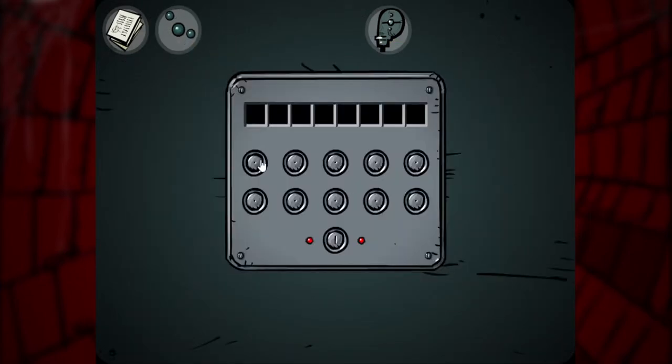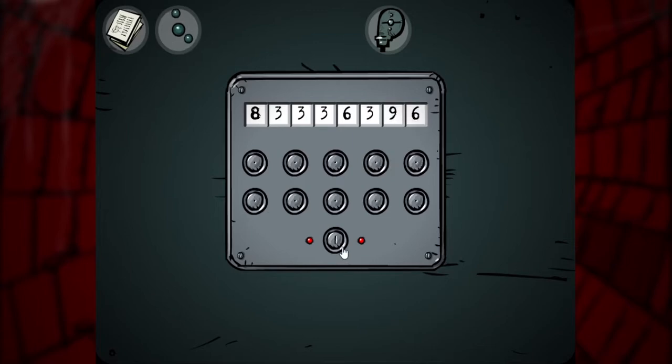Well, I found out earlier that this one is 8. This is randomized for every single playthrough, so are the codes. So I need 8, 3, 6, and 9. There's 9. 8, 3, 3, 3, 6, 3, 9. There's 6. Now I just need 3. Oh, that was easy. Alright. 8, 3, 3, 3, 6, 3, 9, 6. Again, this will be random for every playthrough.